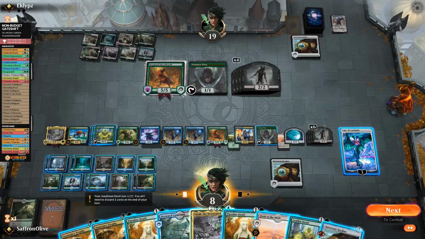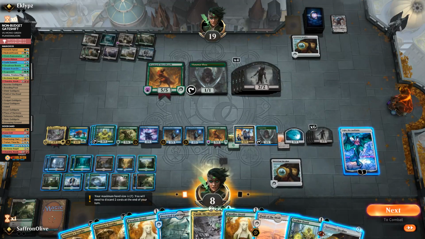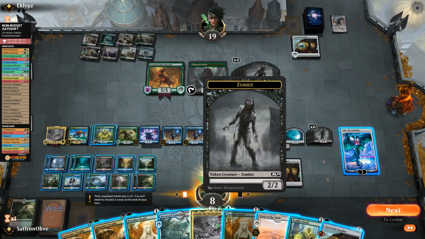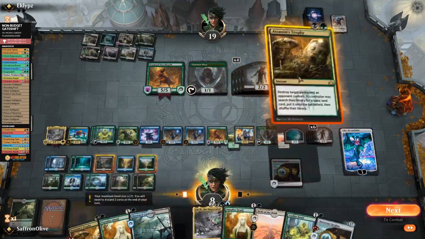What if we attack with everything? 4, 5, 6. Block, block, block, block. 12, 13, 14, 15, 16. Oh my goodness. Block, block, block, block, block. 14, 15, 16, 17, 18. Too many creatures. Alright, let's just do this.